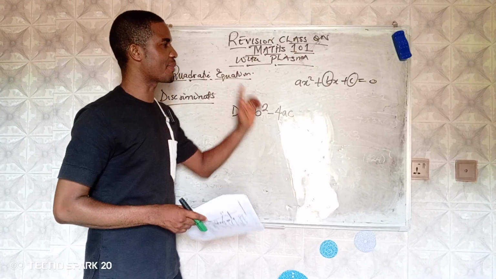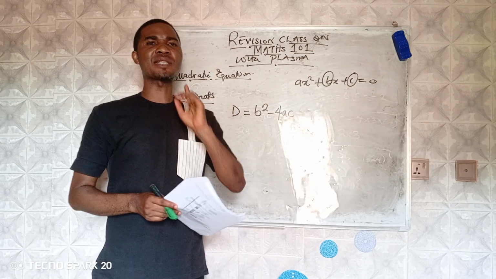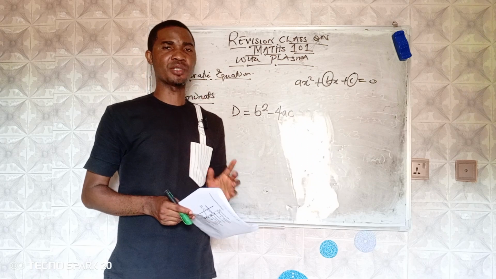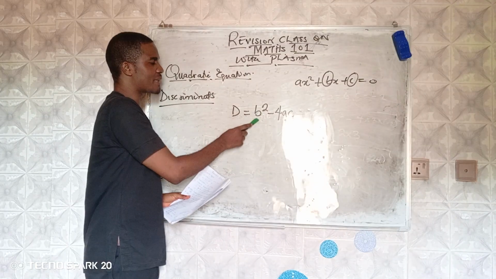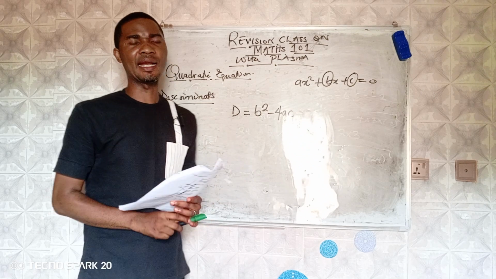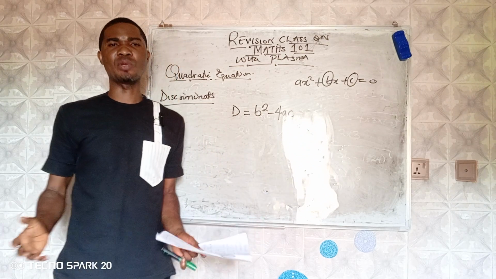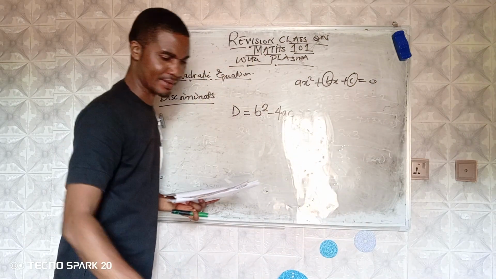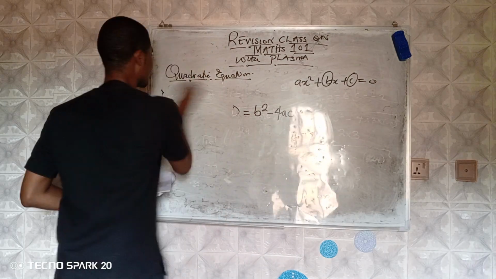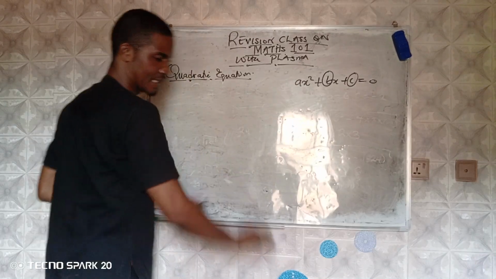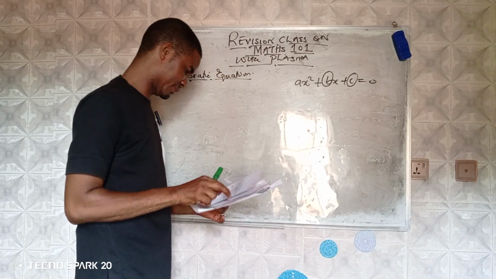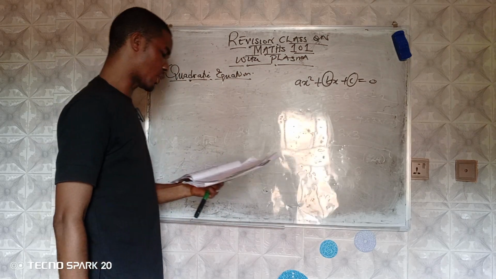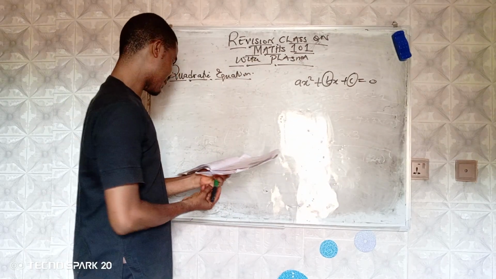Any quadratic equation that can be factorized using the factorization method is a complete square equation. So you can use the discriminant of a quadratic equation to make a quadratic equation a complete square. Let's see some examples. Discriminant of a quadratic equation, let's see one of the first applications: making an incomplete quadratic equation a perfect square.